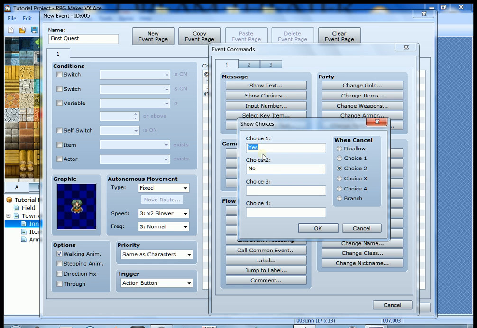We'll keep it yes or no for now. And when it says when cancel, that pretty much means when you press the cancel button, what happens? Well, in this case, it acts as though choice number 2 is selected. So that's fine, because escape usually means no anyway, so we'll keep that.